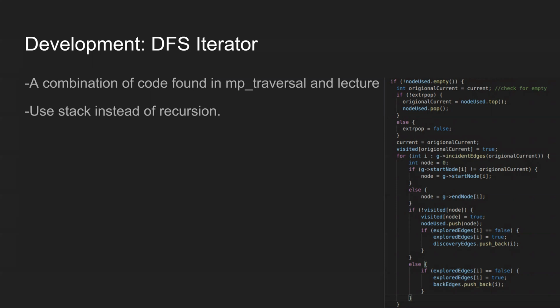And our iterator is based on a stack, which still allows the iteration to maintain a depth first nature while not using the recursion approach shown in the lecture. Next page.